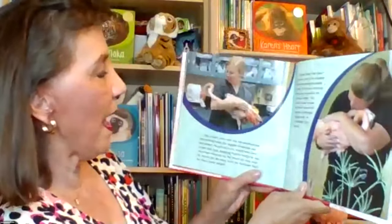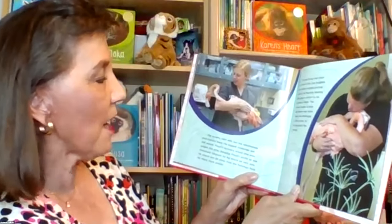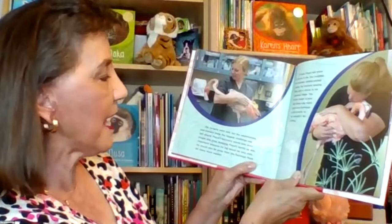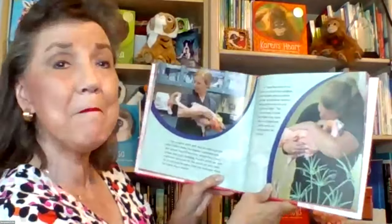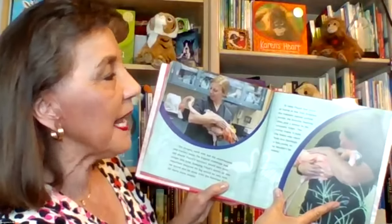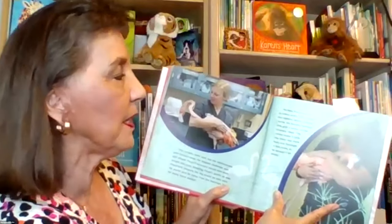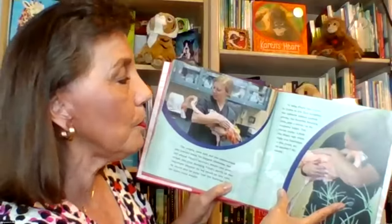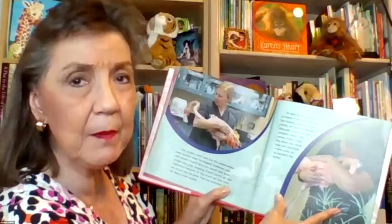The surgery went well, but the veterinarians and caregivers knew the biggest challenge was still ahead. Floyd's recovery would take even longer this time. Keeping Floyd's spirit up was important because his leg would be very sore, and he would be away from the flamingo flock for many weeks. To help Floyd feel more at home in the zoo hospital, the caregivers added potted plants, his favorite feeding dish, and a mirror to the recovery room. The mirror made it look like there was more than one flamingo in the room so Floyd wouldn't be lonely — he didn't quite know that the other flamingo in the mirror was himself.